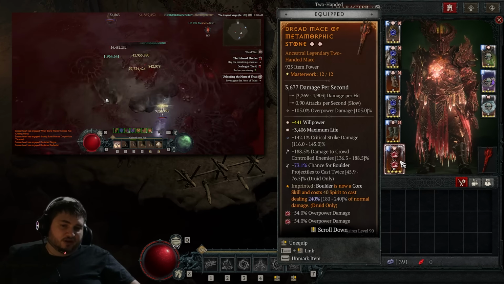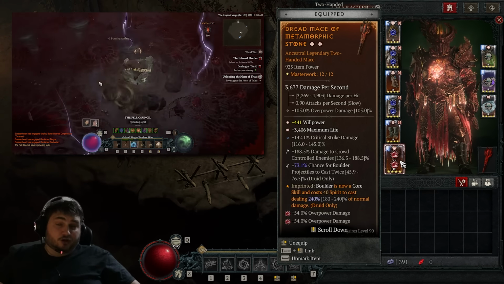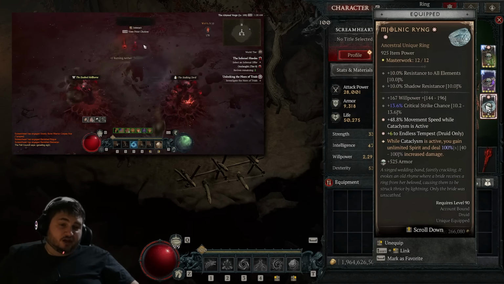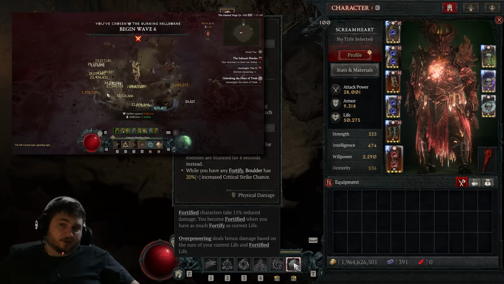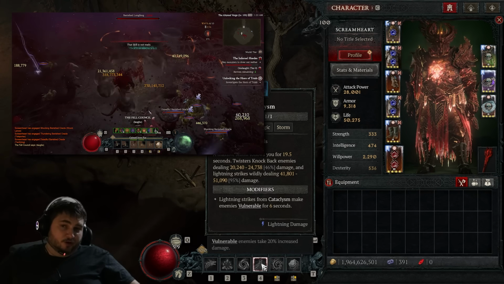The final piece of the puzzle is the metamorphic stone aspect, and this is going to turn our boulder into a core skill. It also adds a spirit cost and removes the cooldown, but because of the Mjolnir ring, we no longer have to worry about spirit. Boulder is our main source of damage. In fact, it's our only source of damage. Poison Creeper is poisoning enemies to give us even more damage. The ultimate we already talked about.